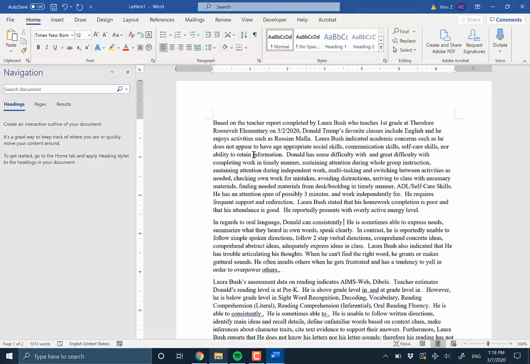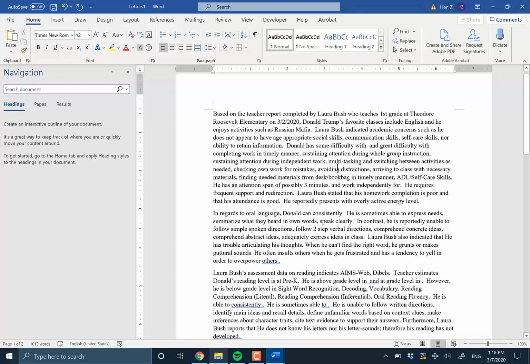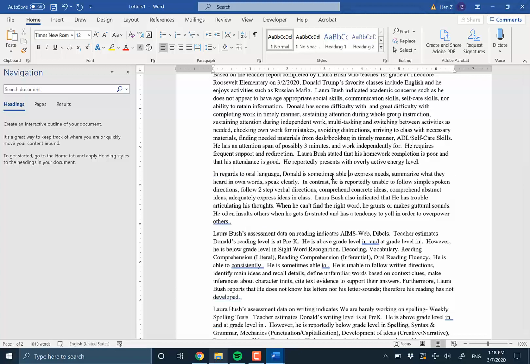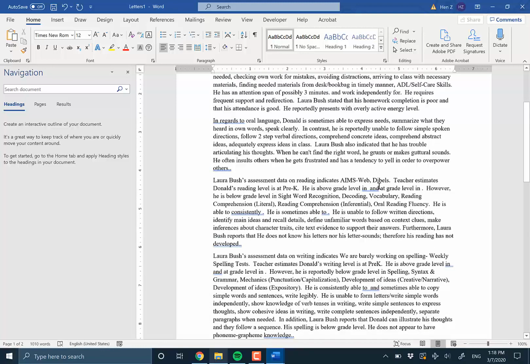And we also have an area where, in a newer version, there's actually a sentence about what motivates that particular student, which wasn't in here, but it'll be in the newer version. Can consistently, once again, not a teacher that has much nice things to write about students. So you have to find the sentences that are kind of blank and then delete them. And of course, you have to fix the capitalization. All right.